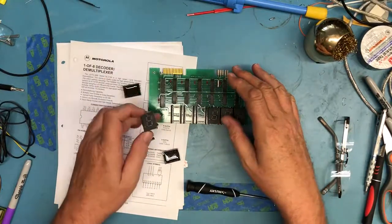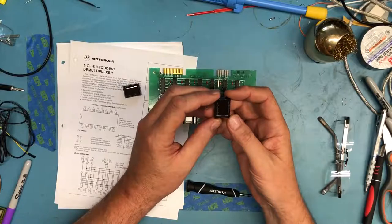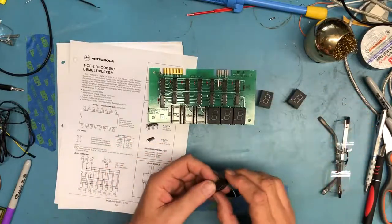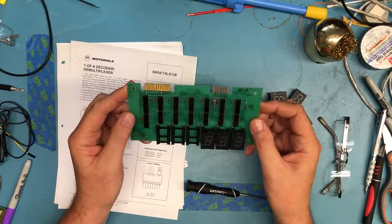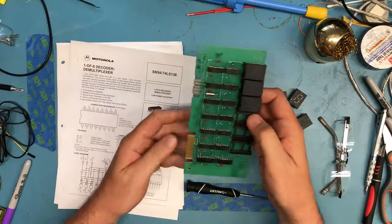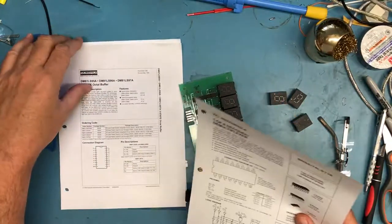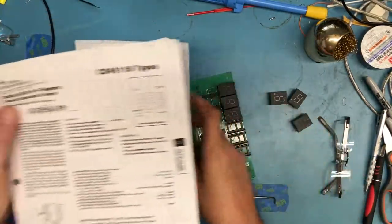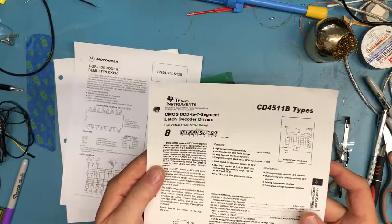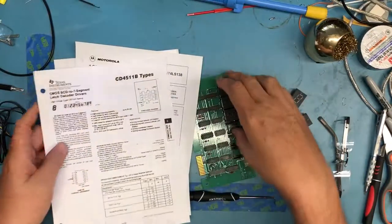So I just found these boards interesting because of the National logo. And then when I got them and popped a couple of displays off, it was like, wow, those are really interesting. To approach reverse engineering this board, the first thing was a really good visual inspection. Take a look at the board, understand the layout. There's CD4511s here, and when I found the data sheet for the CD4511, it's a CMOS BCD to 7-segment latch with decoder drivers. So you can take a BCD value, latch it into this IC, and it'll decode it and drive a 7-segment display. So those make perfect sense.